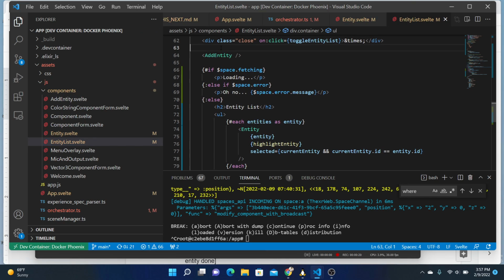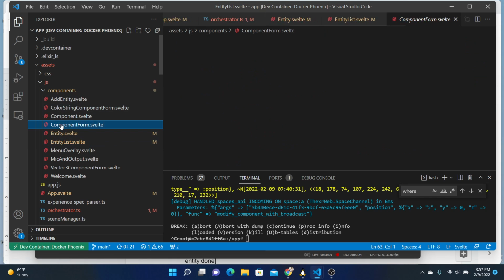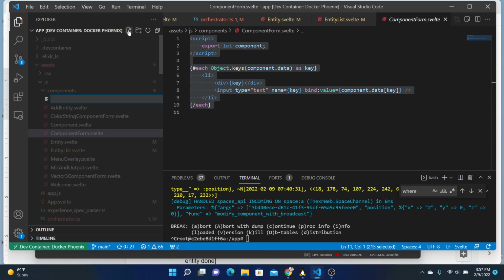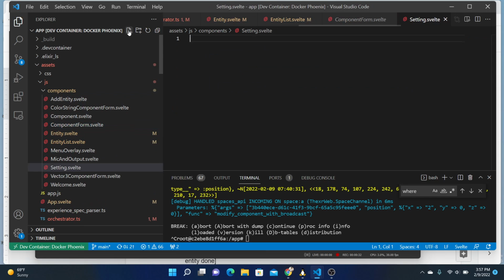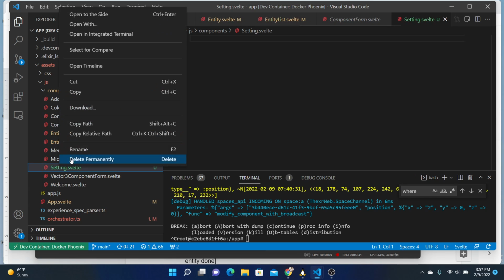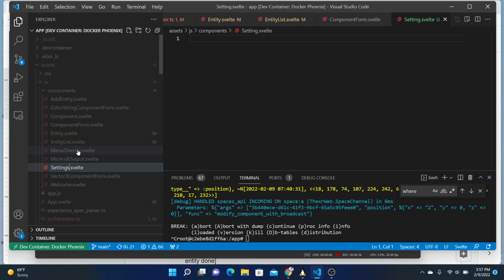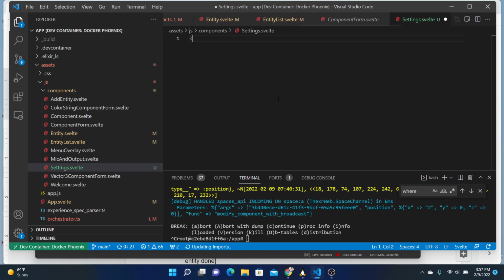So we can maybe add a new component here called settings, and maybe we'll create this as a Svelte setting. Let's call it settings, and this should load up the existing settings.